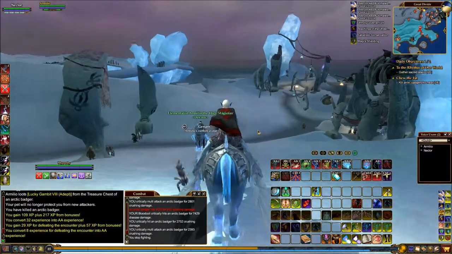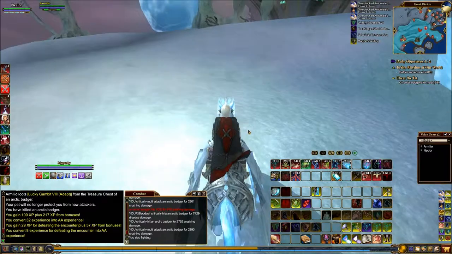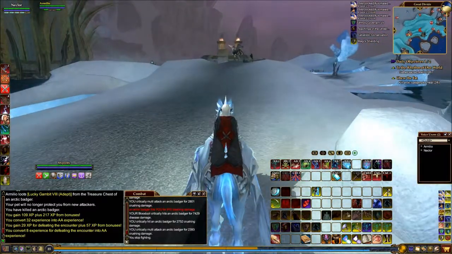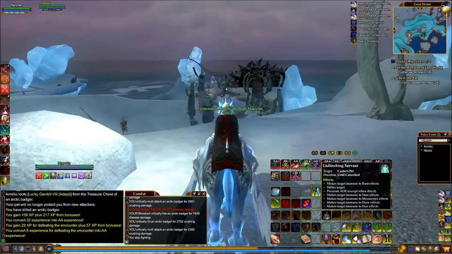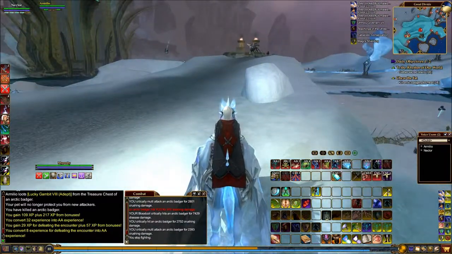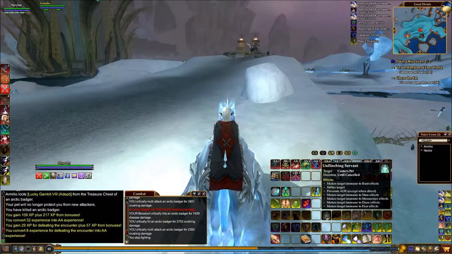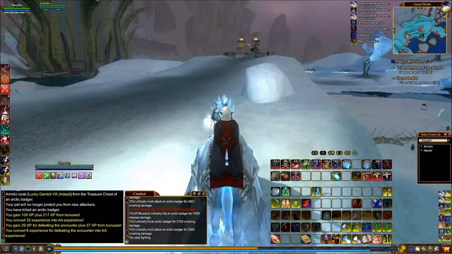What was that? I'll try it again, see if it works. What's the buff called? It is called Unflinching Servant. Caster's pet, until cancelled. Makes target immune to stun effects, mesmerise effects, daze effects, fear effects.